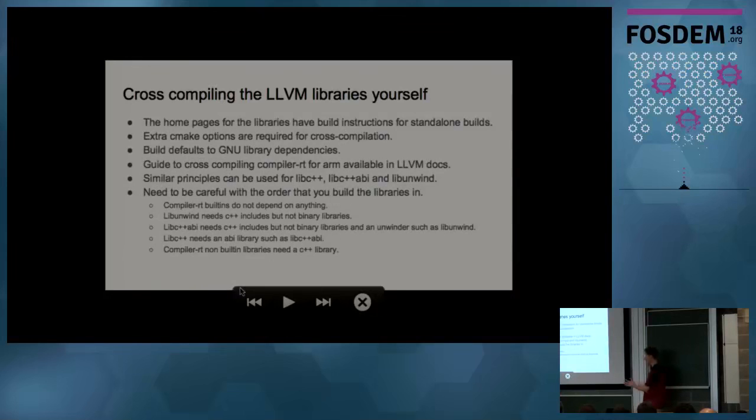And that's the same sort of thing. You'll notice that there are various different dependencies between the components. So what I found the easiest way to do was to build all of these components standalone. And by standalone, I don't mean checking them all out into one very big directory, as the LLVM build instructions will tell you for a native build. What I do is build each component individually by pointing CMake at the specific CMake file rather than the top level one and expecting it to always work it out for me.